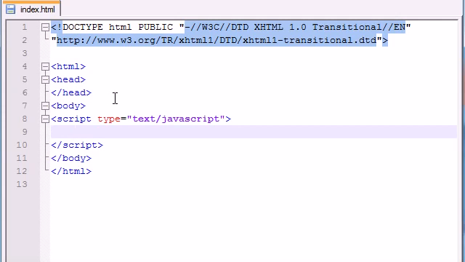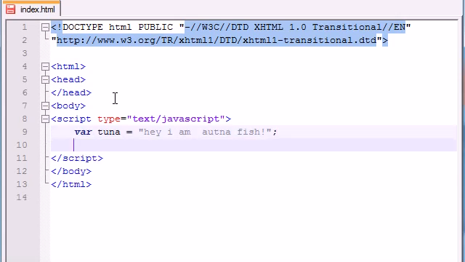So let's go ahead and take a look at some of the properties and methods that are already built into JavaScript. So let's go ahead and make just a regular variable called tuna, and we'll set this equal to some text like, "Hey, I am a tuna fish!" Well, check it out. Did you know that this variable tuna is indeed an object with its own properties? So in order to get the properties or the methods of an object, we need to use something called a dot separator.